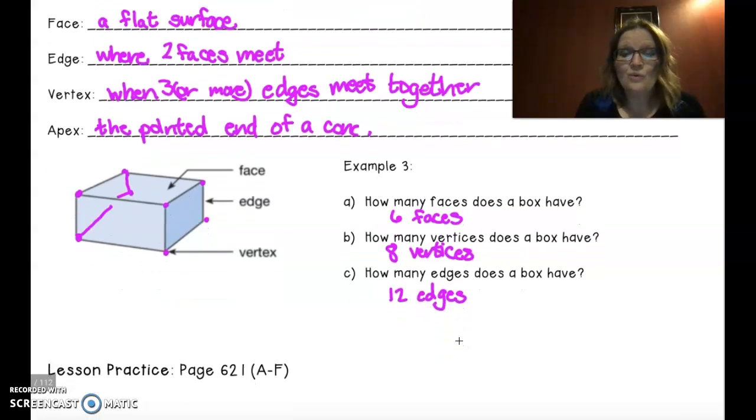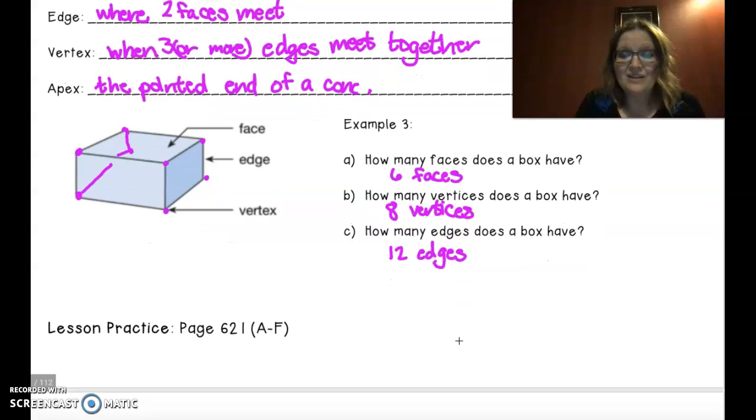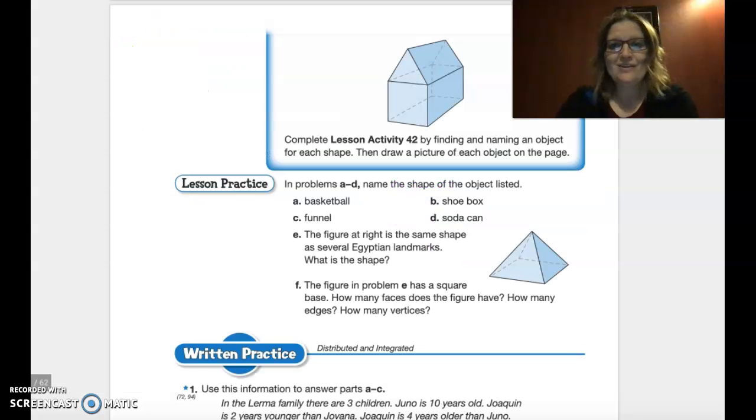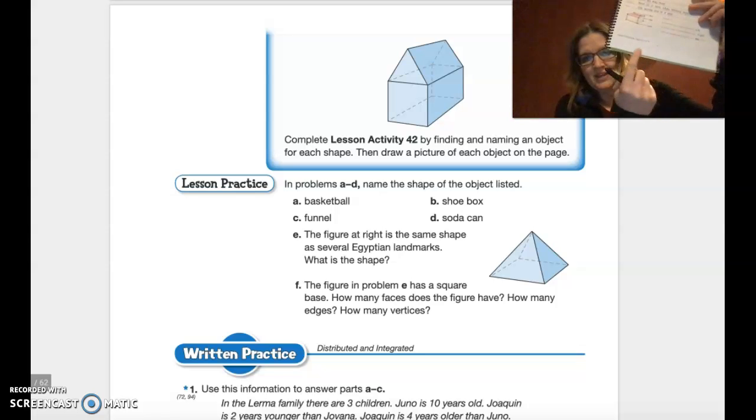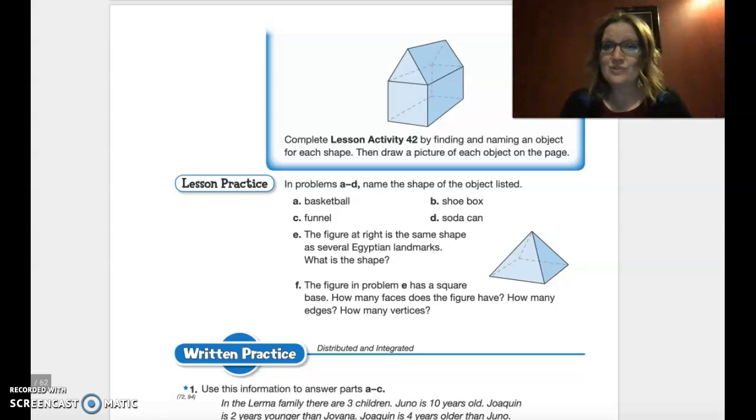And there you have it. We will take a break and we're going to look at lesson practice. Okay, we are here for the lesson practice. You have a couple of different options. You can either fill out your notes for this on the bottom, or you can use a separate sheet of paper. But I think it's important that you have a little bit of practice with this. First off, I'd like you to pause and then do it, and then we'll correct. So I'm assuming that you've done this, and now we're jumping into it.